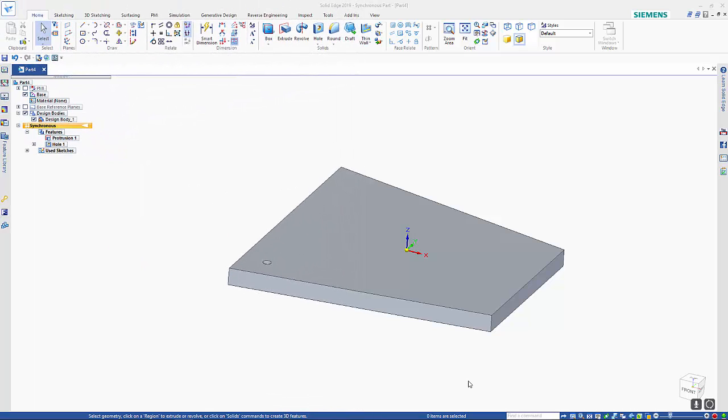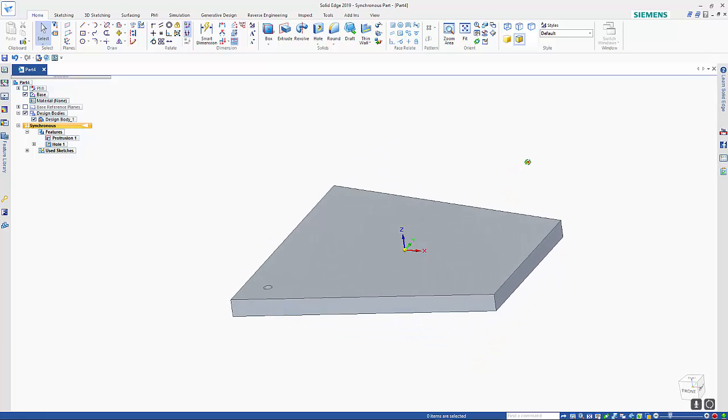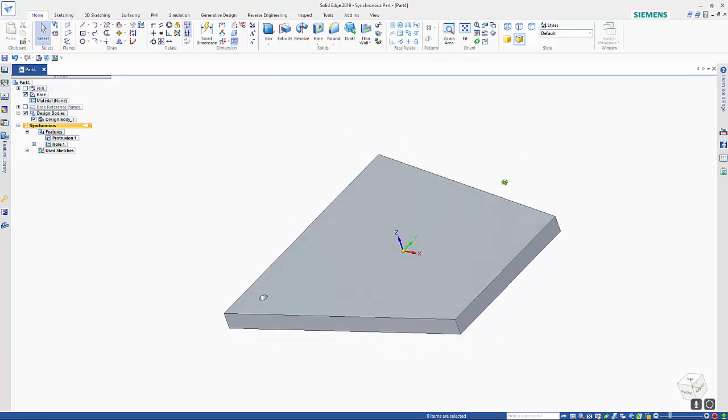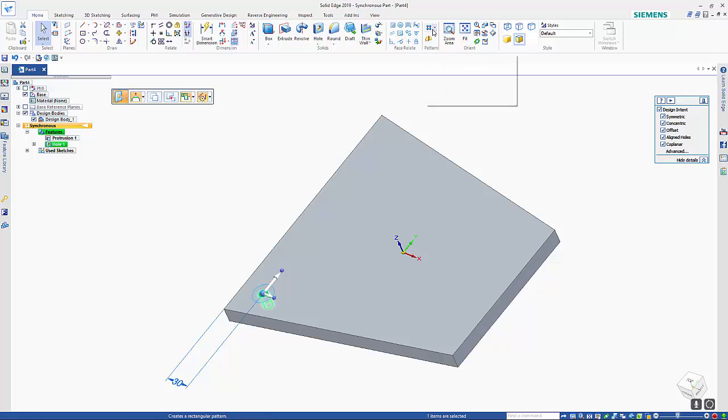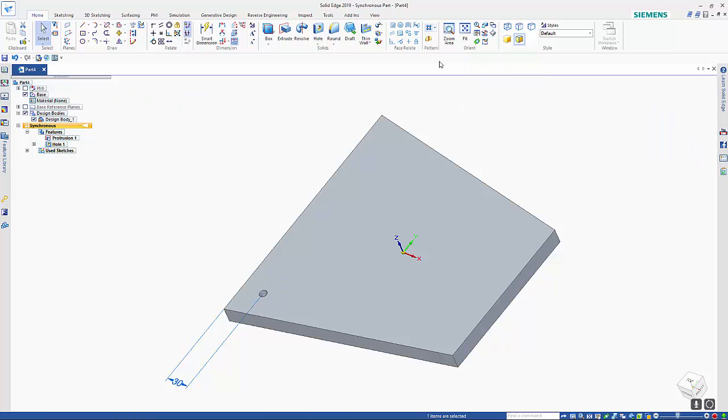In this example, I'm going to look at how you can use an edge of a part to pattern a hole or any feature. So I've created this block angled just to show how it stays linked, and if I select the hole, I can come up to my pattern options and use the pattern along curve, select the edge, accept it, select the point and direction.